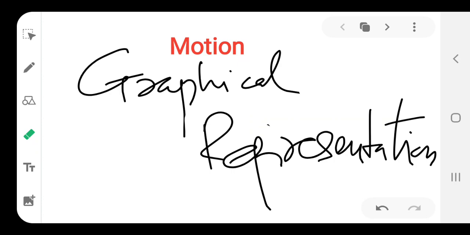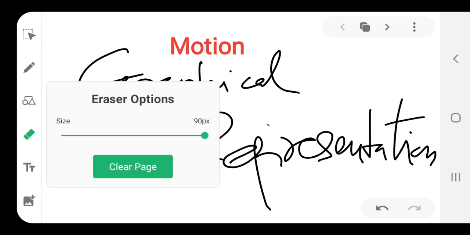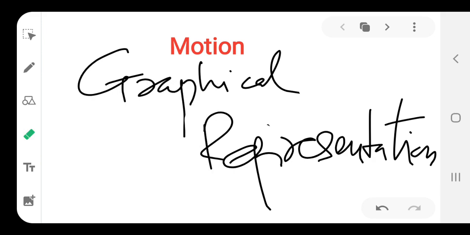So, you have already gone through the various types of presentations that we have sent to you, and hence today we will study, as you can see on the board, the topic of motion, and we want to study the graphical representation of the various types of motion. Before you take up this topic, I would prefer that you must have gone through those presentations given to you in PPT format and video format.